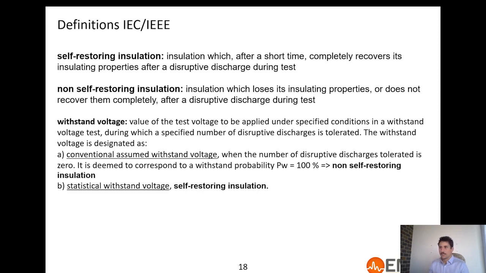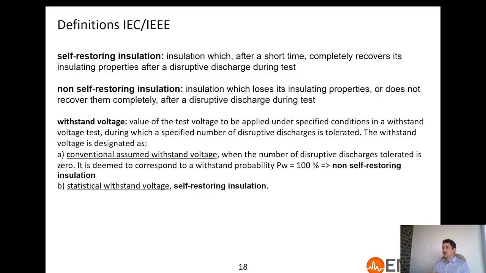When you do the insulation coordination, you have two types of insulation. You have what is called self-restoring insulation, so that's, for example, the insulator of a line. And the non-self-restoring insulation, that's, for example, a transformer, the winding of a transformer. The definition of self-restoring is that after a disruptive discharge, like a flashover, it recovers completely and goes back to its original insulating properties after a while. So typically, air is like that. A non-self-restoring insulation does not recover after a disruptive discharge, and you have to change the equipment. So most of the time, equipment with winding and so on will be non-self-restoring, and air-insulated equipment will be self-restoring.